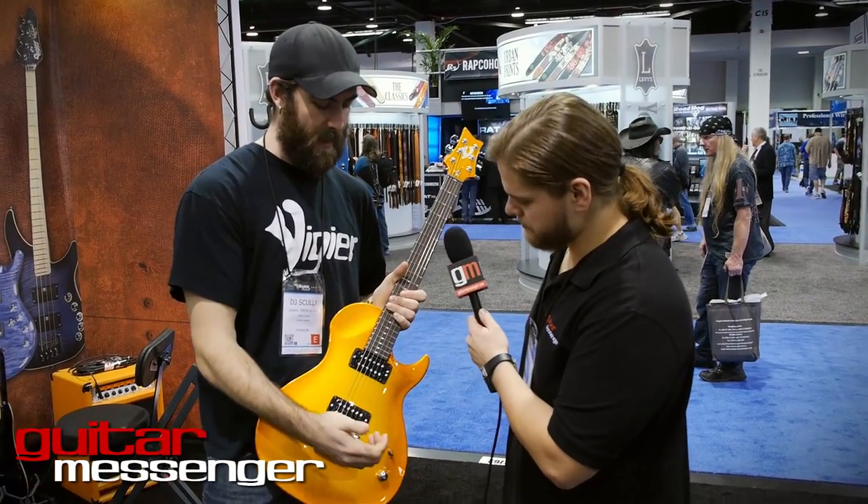Especially with the maple board it looks so good. This is one of my favorites from Vigier — it's the one that got me into it. This is the GV Rock, which is almost identical to the GV Wood. The only real difference is the fretboard. It features the same amber pickups that are on the 13. With the five-way switch you get nice splits, super clean cleans, and nice high output when you need it.